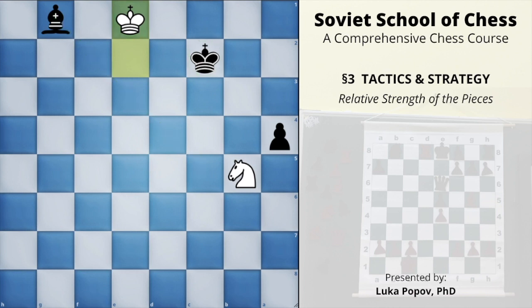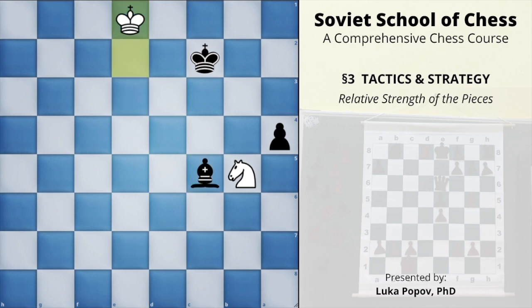So this is the concept of the opposition, which I just mentioned, but we will talk about this in more detail in the following lessons. Anyway, he doesn't play bishop to c5 immediately, but first plays bishop to e3, and now after the king moves, he plays c5. So he goes in two moves here. Now there is this opposition of the king, and this king will be shut out.